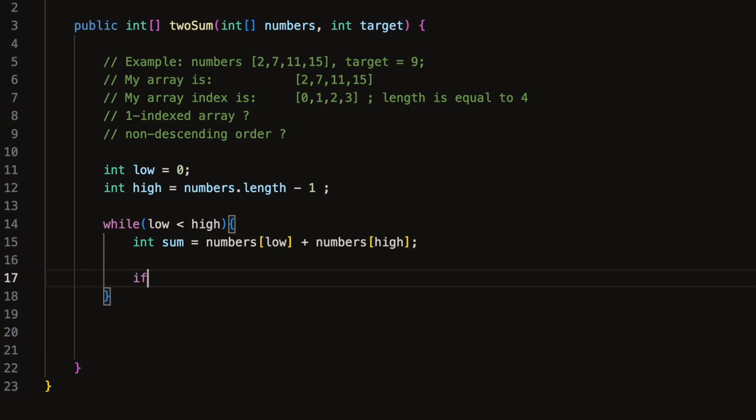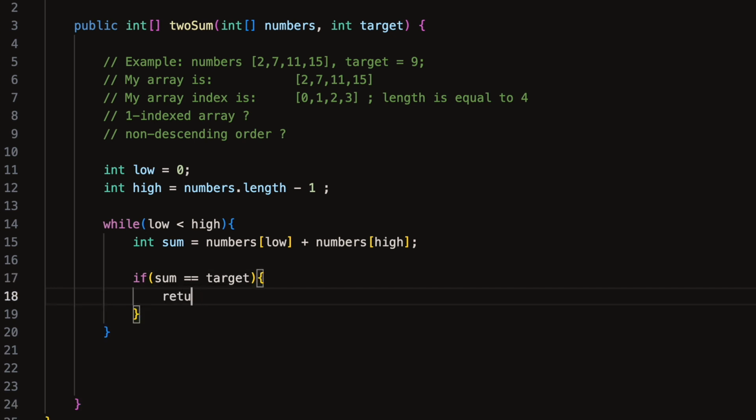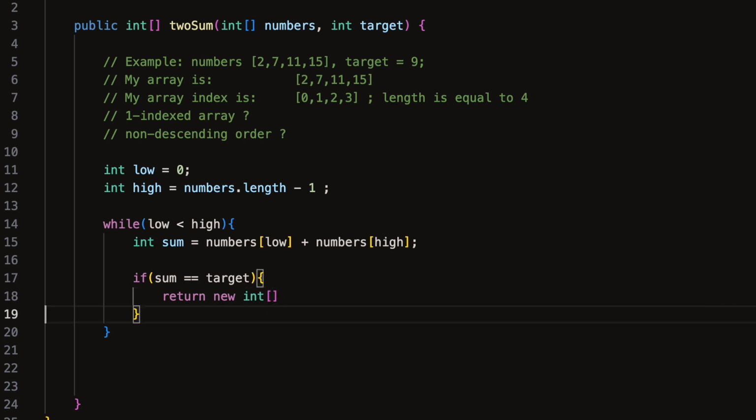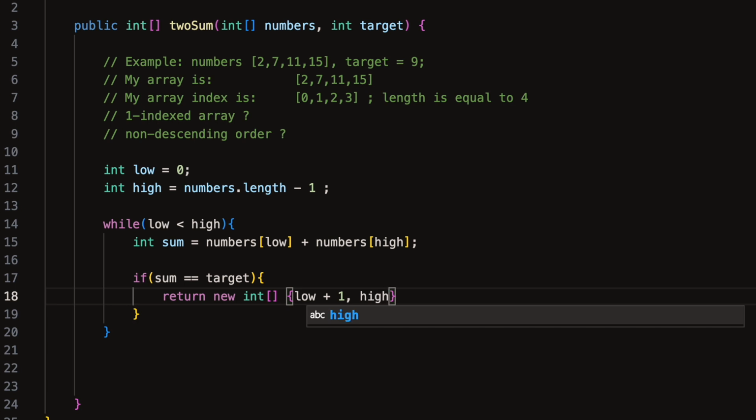After this I will be checking whether my sum is equal to my target value. Here we will return the indexes of my array. Why we are doing low plus 1, I'll explain, because this is a one-indexed array.